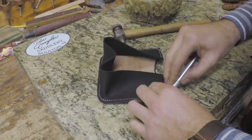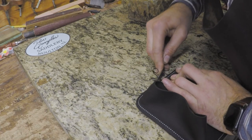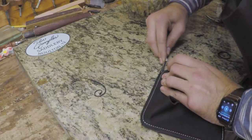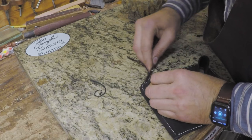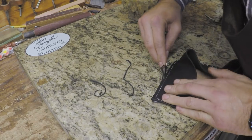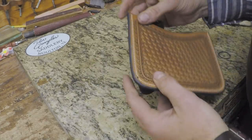Alright, now our gusset is sewn in place. We're going to clip them stitches right quick, and then one easy way to trim this, if you line it up correctly, it should be not a whole lot of overhang, but just take a heavy edger, I think I'm using a number 4 right there, and you can just edge the excess chapped leather right off instead of using a razor blade and then trying to come back and edge that. A lot of times using a razor blade, you're going to get into your nice dyed edge and stuff, so I prefer using an edger to clean that up.